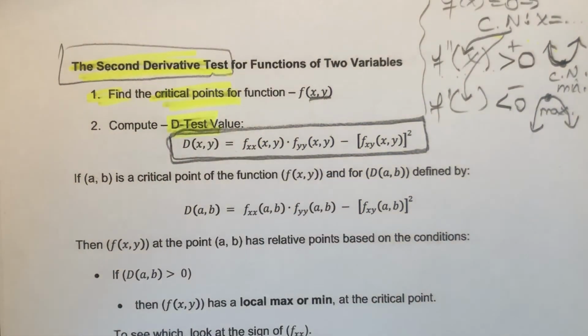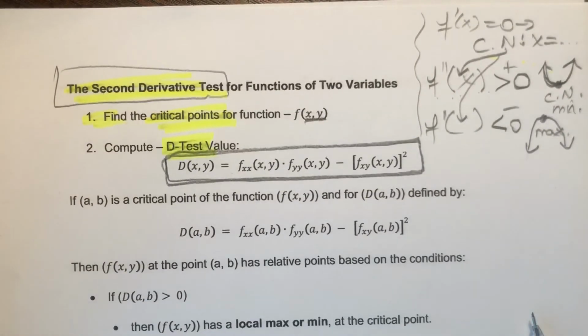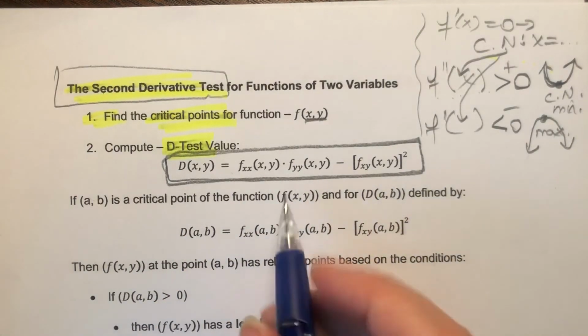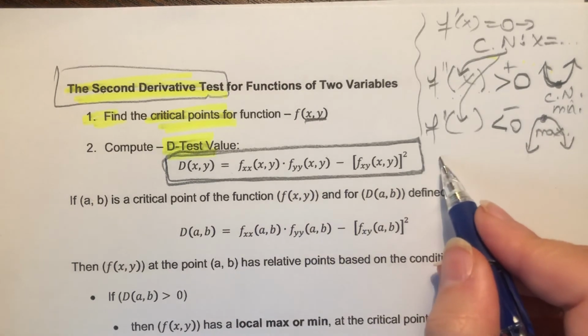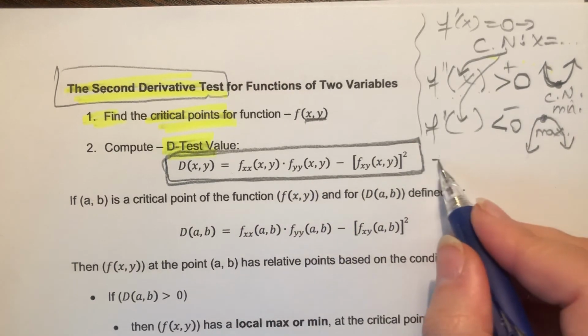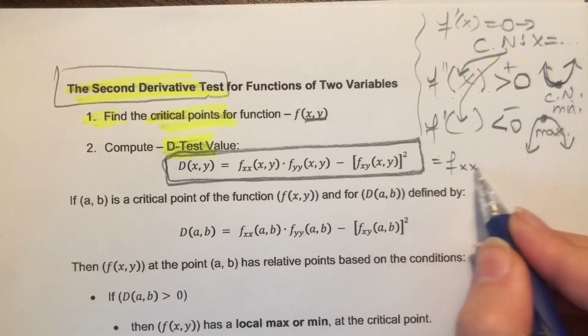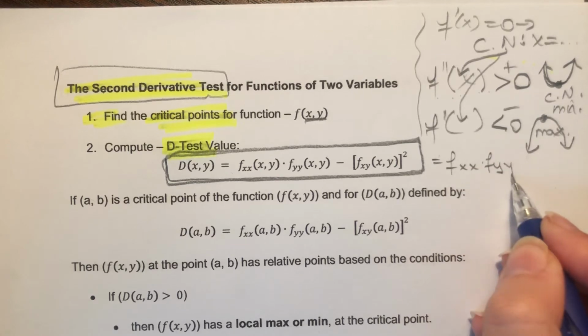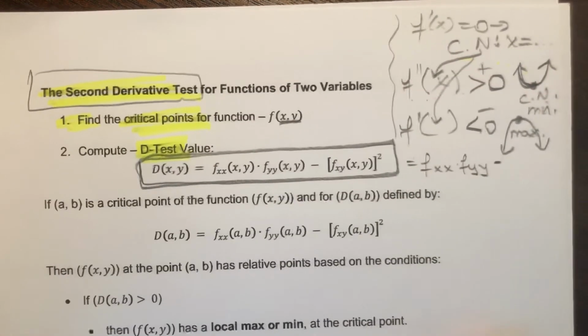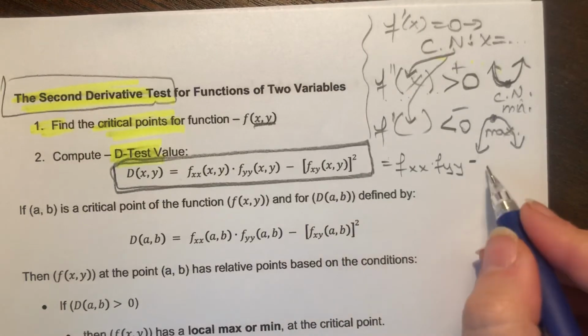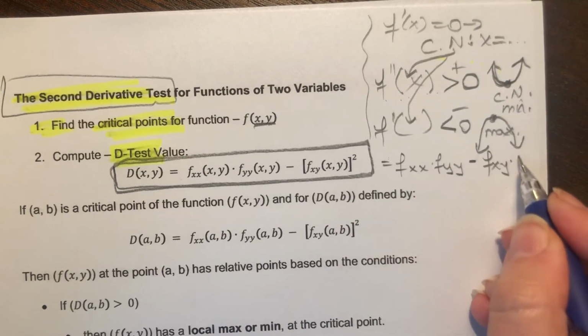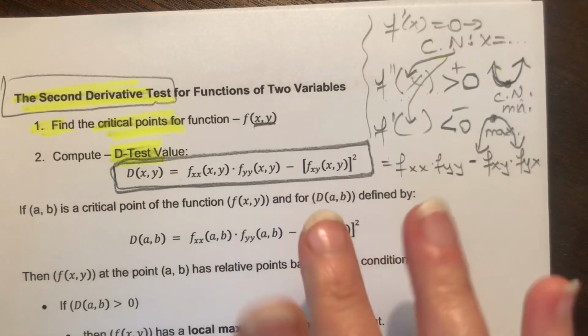So it seems quite involved, but it's not that bad. The only thing is that, since we have 4 second partial derivatives, we need a function that incorporates all 4. I'm just going to write it out, maybe easier. It's simply fxx times fyy minus, really, fxy times fyx, so the alternates.